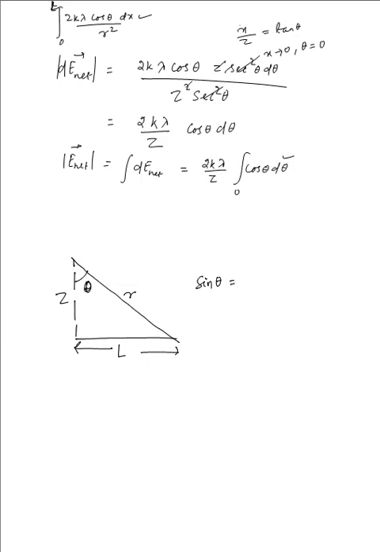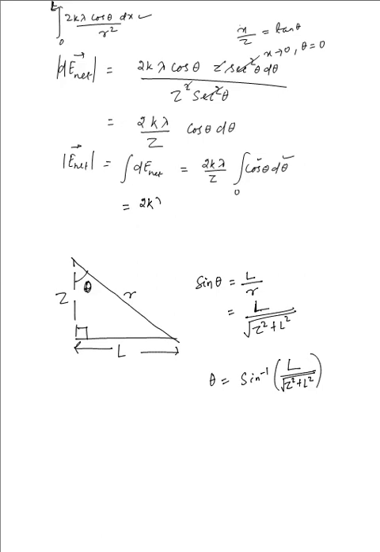What is the value of sine theta? Sine theta is simply L divided by r. That means L divided by, what is the value of r? Value of r is, in this case, using Pythagoras theorem, the square root of z squared plus L squared. So that's the value of r. So theta is simply sine inverse of L divided by the square root of z square plus L square. Why have I considered sine inverse and not cosine or anything like that? Well, that's because the cosine integration will give me a sine value over there. So sine of sine inverse will get cancelled out. Let's check if our assumption is correct.